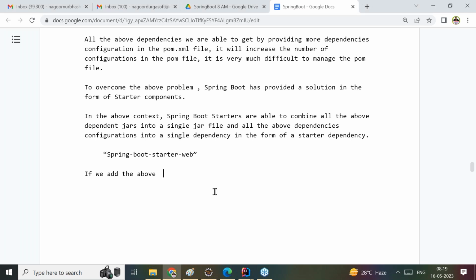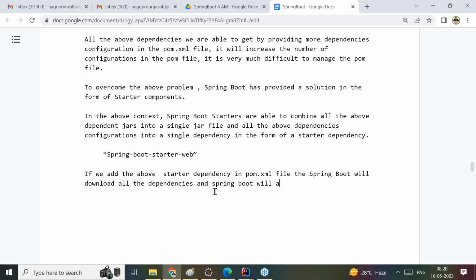If we add the above starter dependency in the pom.xml file, then Spring Boot will download all the dependencies, and Spring Boot will add all these dependencies to the Spring Boot application, the Spring Boot project. That's it.